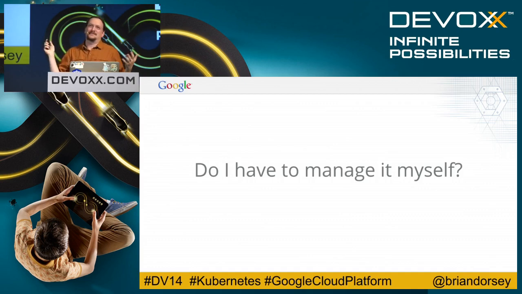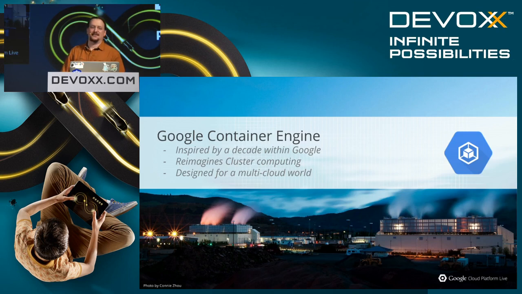So do you have to run this thing yourself? No. As of just a week ago, we announced that we've got a hosted version of Kubernetes available called Container Engine. So everything's an engine on Google Cloud. And this is Google Container Engine. This is exactly the same open source code running on Compute Engine managed by Google. So it's just like running the open source version without building and running it all yourself.